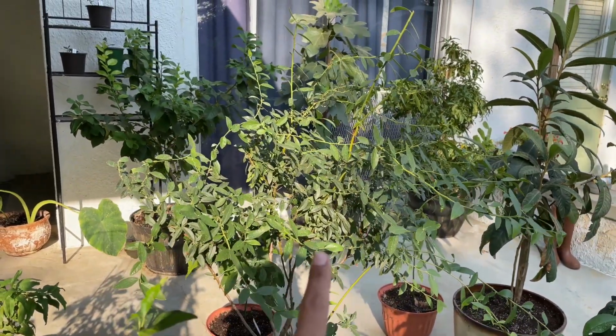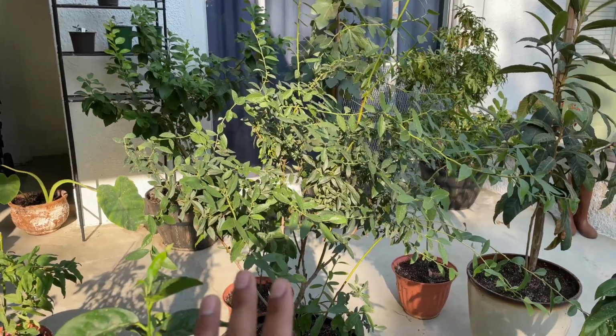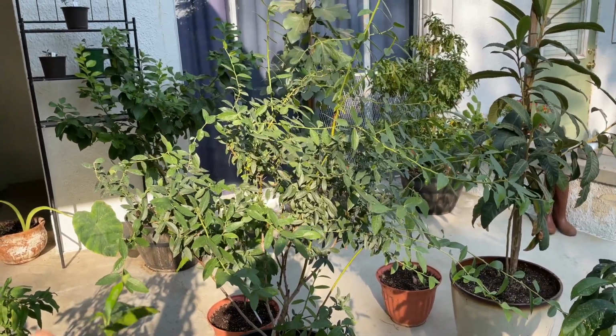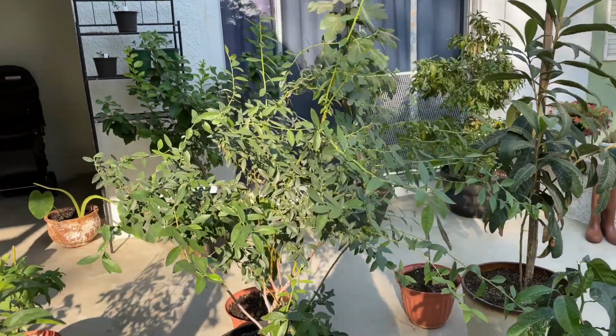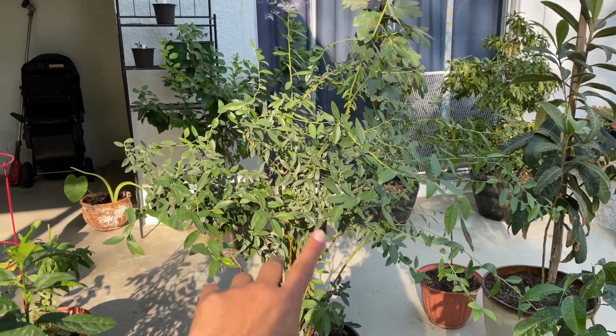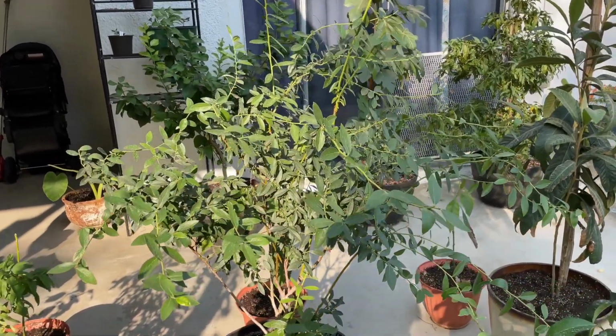This one actually will stay out because it's hardy and it needs chill hours, so it will be staying out. Regardless though, I will be fertilizing in the next couple days. I'll go ahead and film that too. And yeah, hopefully next spring, we'll get a lot of blueberries off this bush. So that's what that looks like.